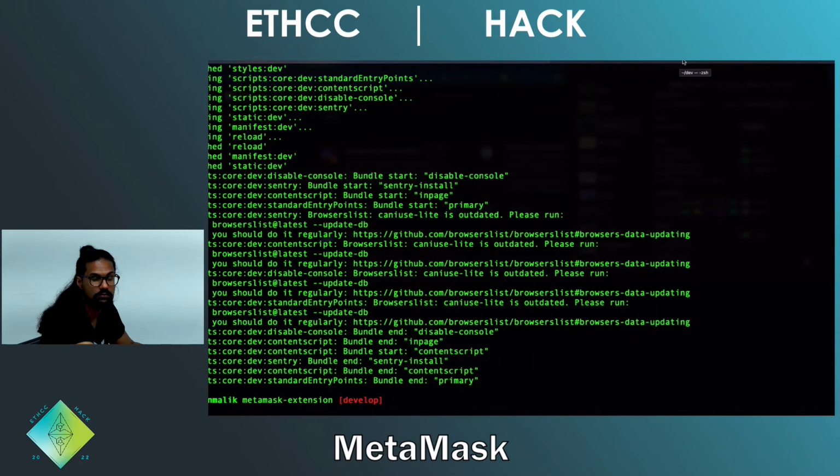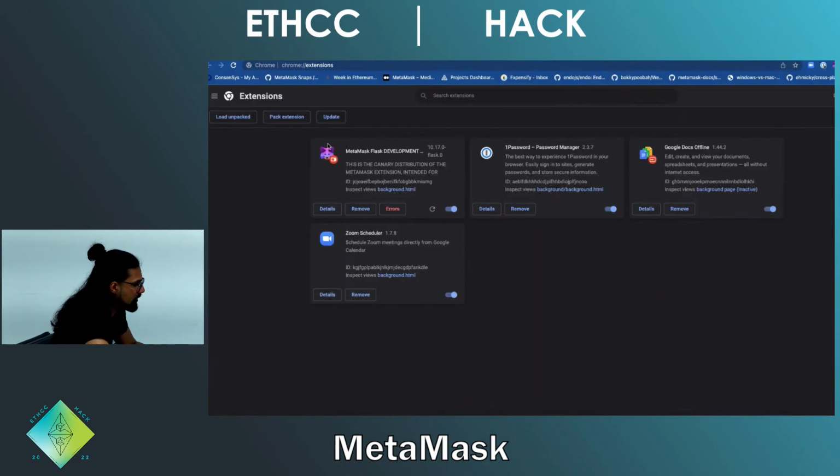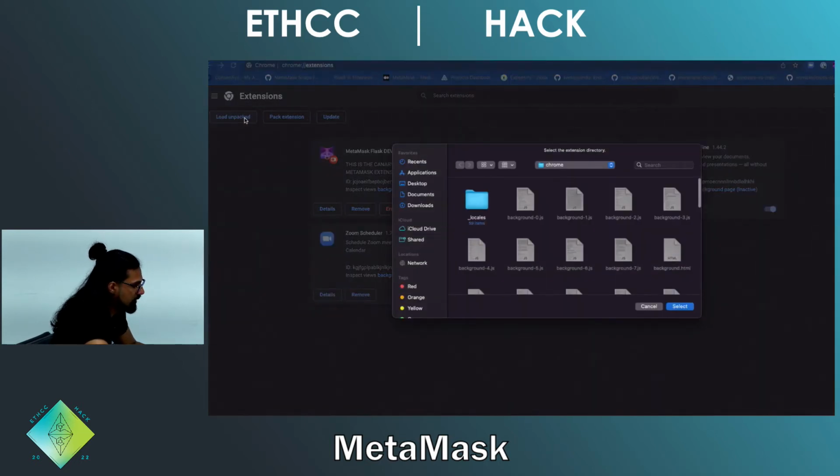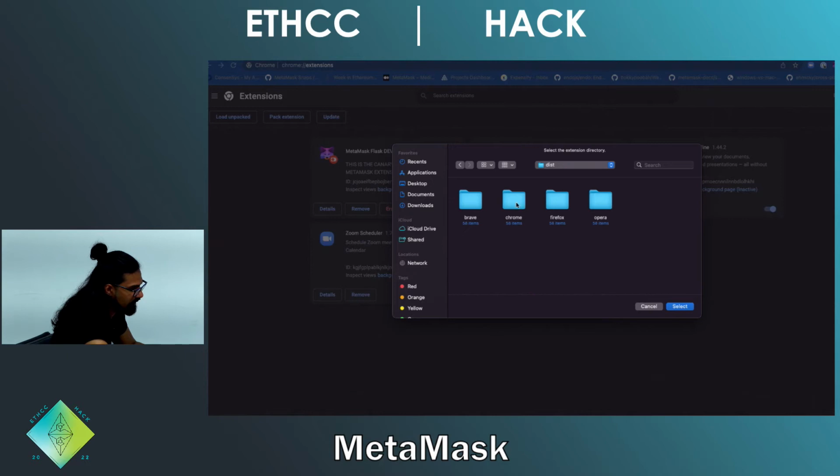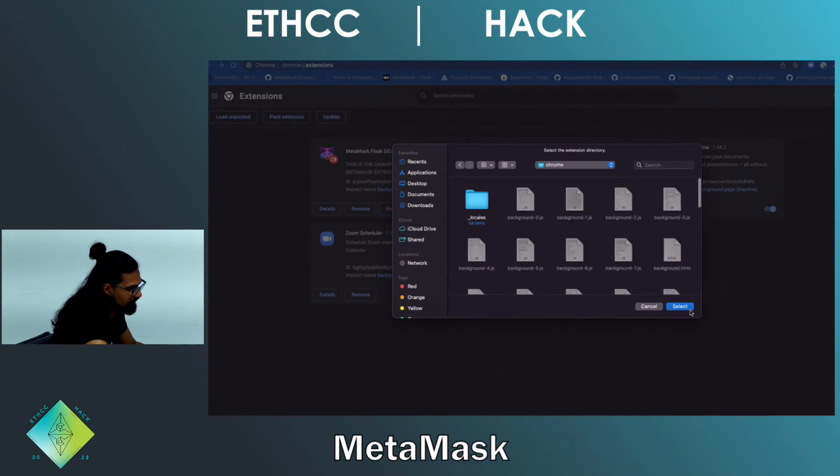So after you build, what do you do? Oh, sure. So you want to go to Load Unpacked. And when you're in the extension folder, navigate to dist, and then navigate into the Chrome folder and just hit select. And that's load unpacked. Okay, cool.